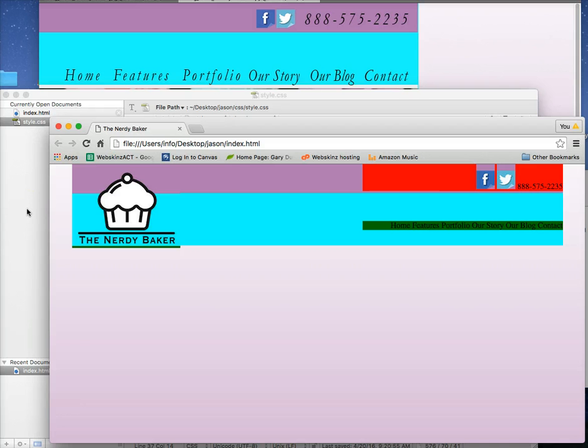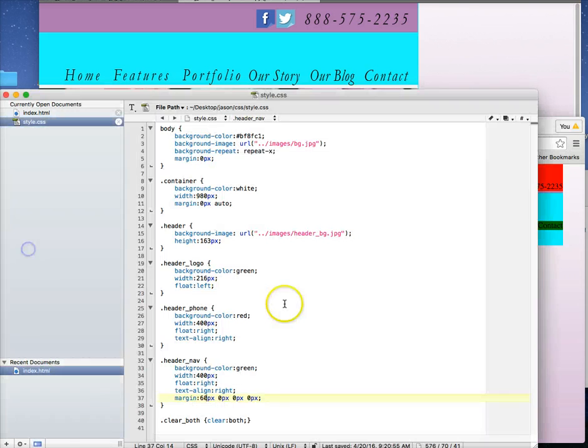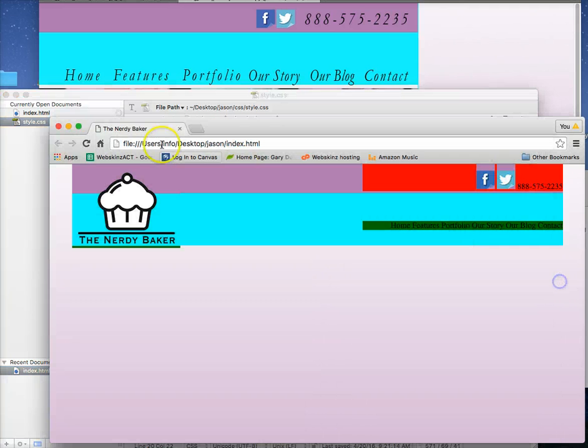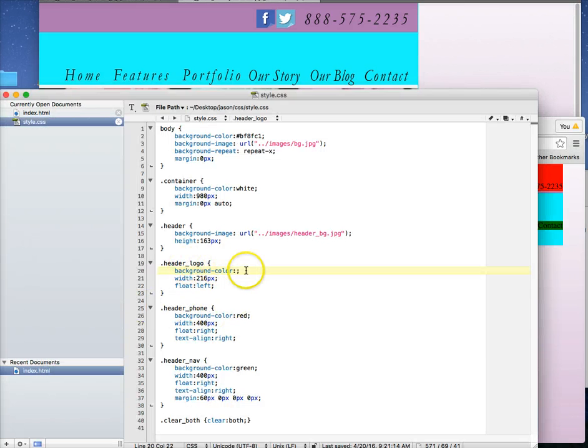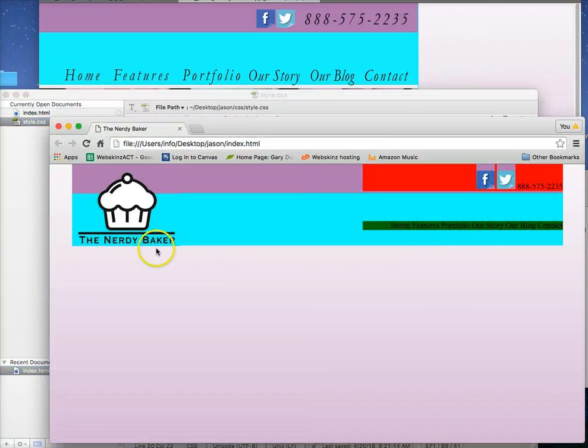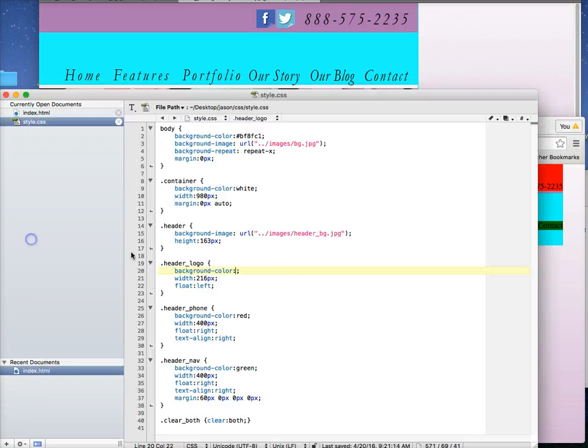Text should be black, right? Okay. All right, everything is almost in the right spot now. Where's that green coming from? Is that green coming from there? If I take the green away, let's see. Ah, that green is from there. That's interesting. No, that was the green. I took the green away from the header logo. It was coming out at the bottom of that. So that's good that we got rid of that.